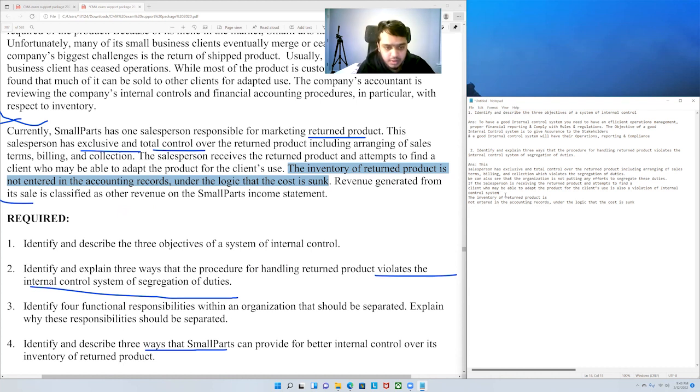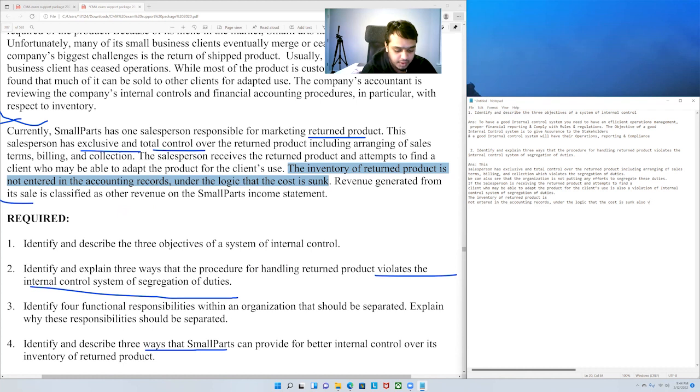This also violates the internal control system of segregation of duties. The inventory of returned product is not entered in the accounting records under the logic that it is a sunk cost.